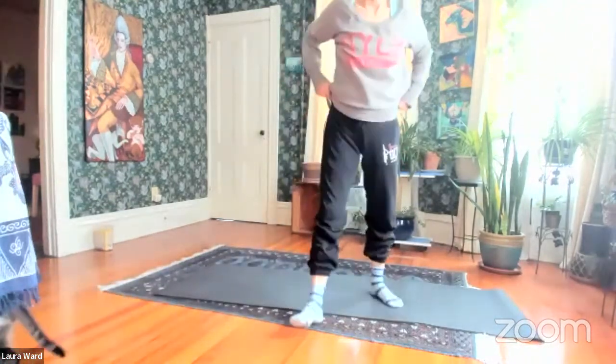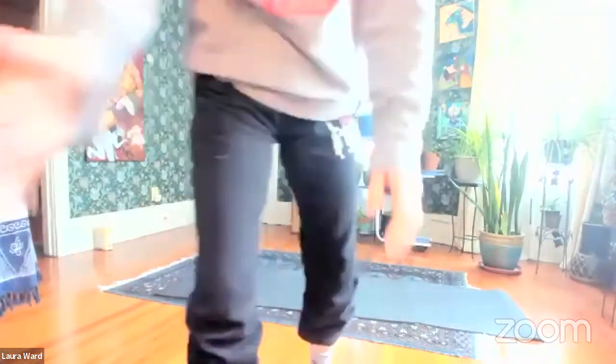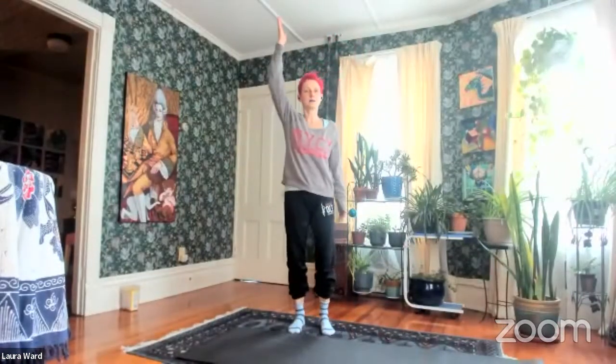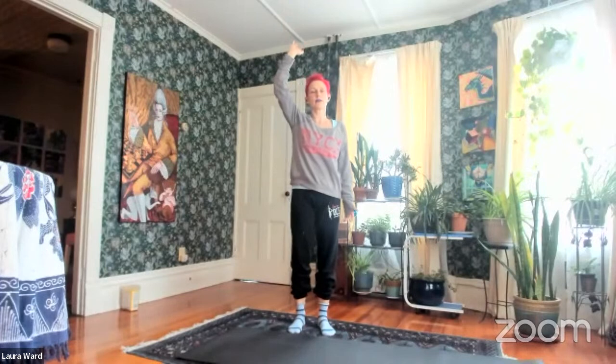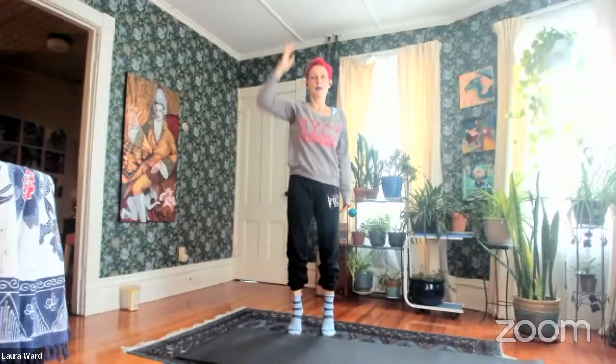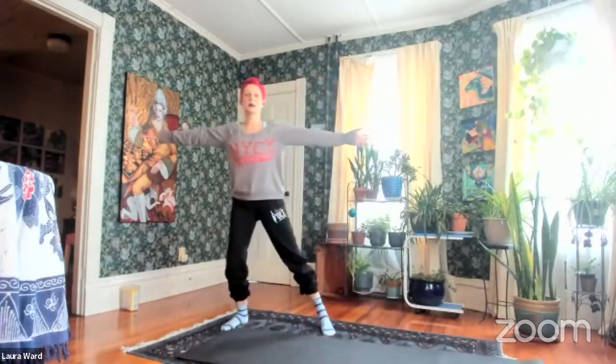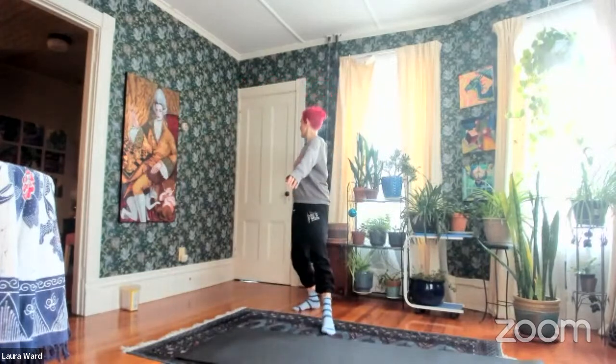All right, and we're going to do a couple of scales and then we'll be done. So we'll do the basic cross of axis, which is, let's start with you guys on your left today. Up, down, vertical dimension, crossing and opening, horizontal dimension, backwards and forwards, sagittal.